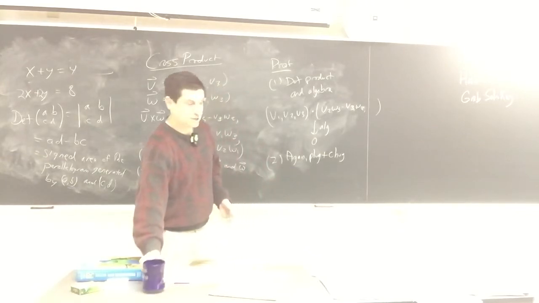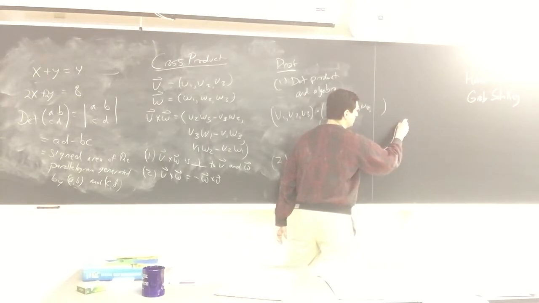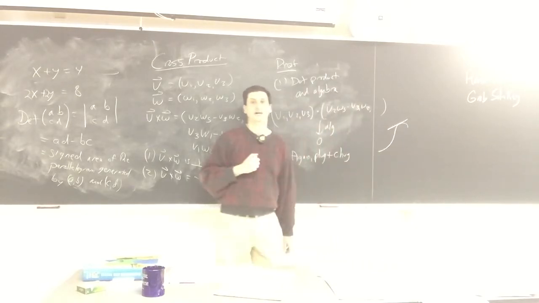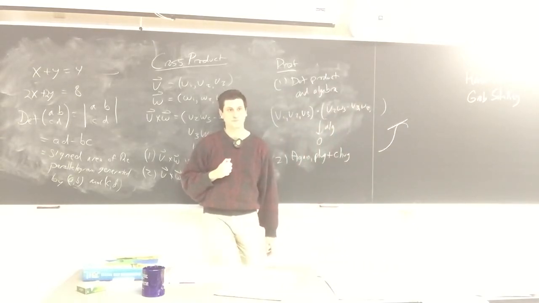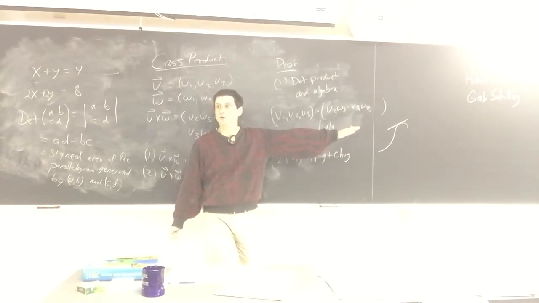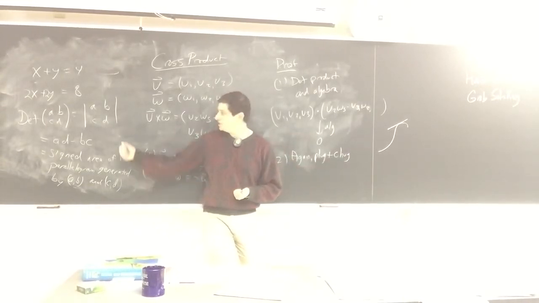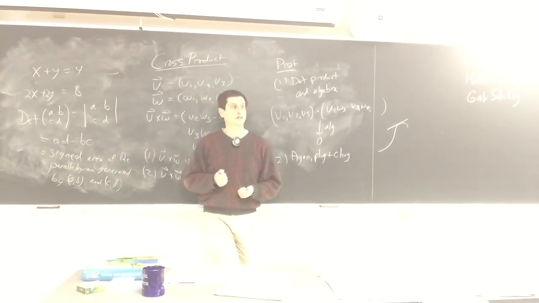The big idea in one-variable calculus was if I give you a function, you can replace it locally with a tangent line. If I have a function of two variables, rather than replacing it with a straight line, what do you think we replace it with? A plane. And so we're going to need ways to talk about lines and planes. And that's why Friday's lecture will be on lines and planes. The nice thing about the cross product is this will give you a normal to a plane.